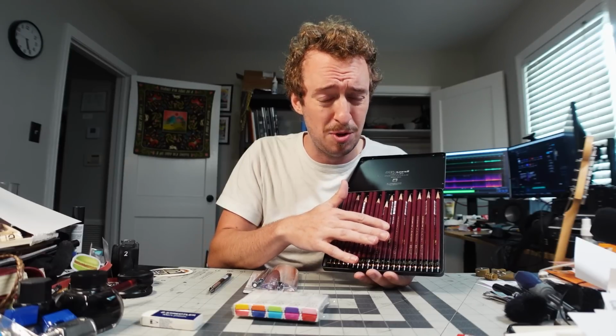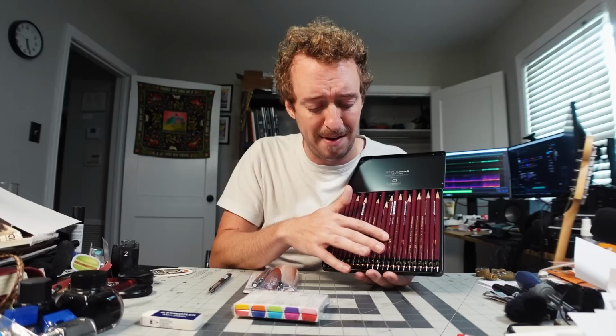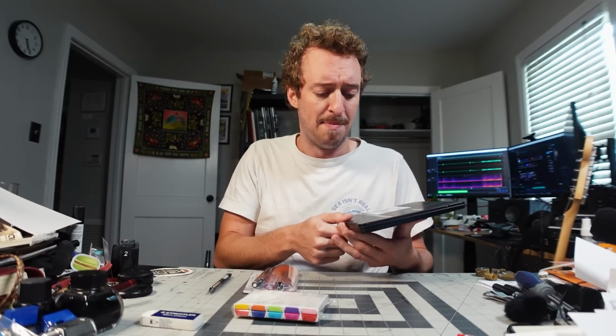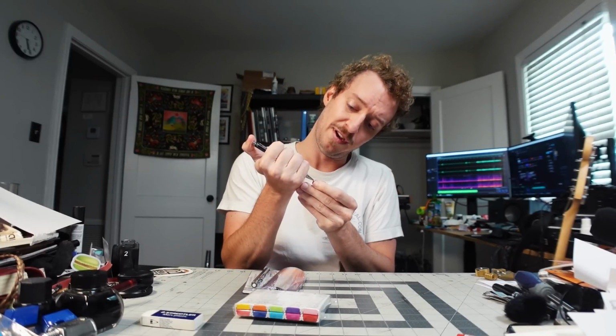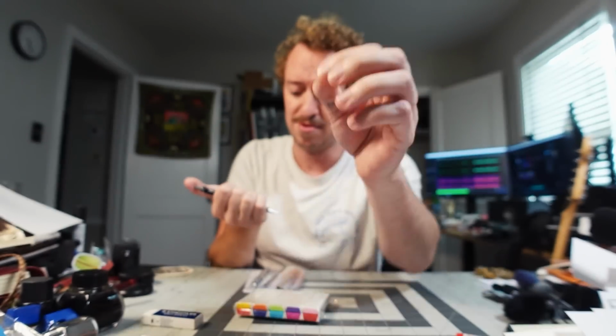Your classical number 2 pencil is probably somewhere here in the middle, like a HB or a F, or it's really hard to say because there's no standardized method of measuring the hardness of the pencils. Anyways, sometimes I also like drawing with a nice mechanical pencil, but you don't usually get the same variety. You just have like one piece of lead in there. However, I don't really even know what kind of lead came in this mechanical pencil.